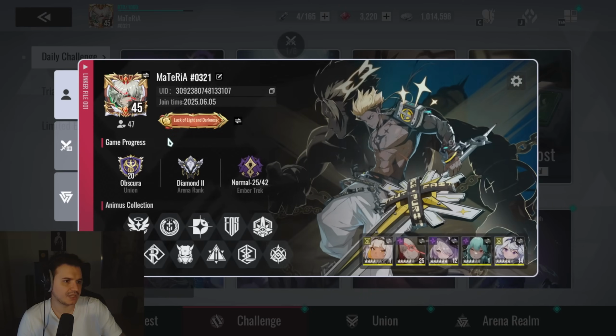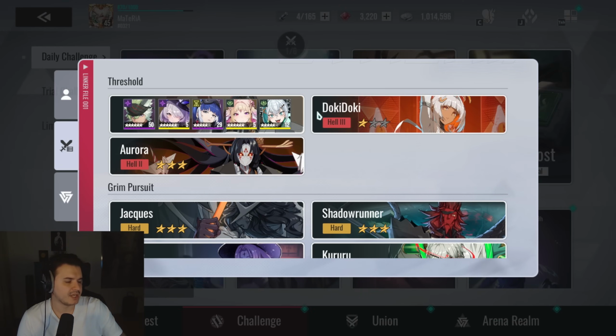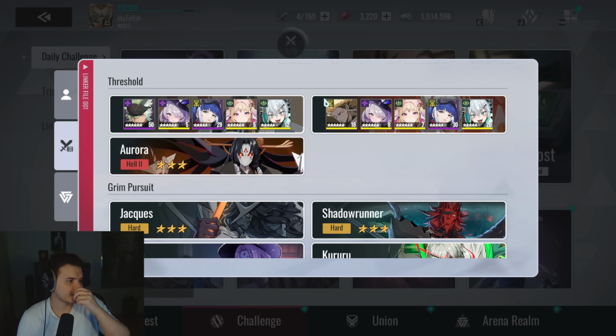Now, what else did I achieve here? Let's look at my card real quick. So as you can see here, the Termaton team, this is what I have. Then Doki Doki Free, this is the other team I'm running.